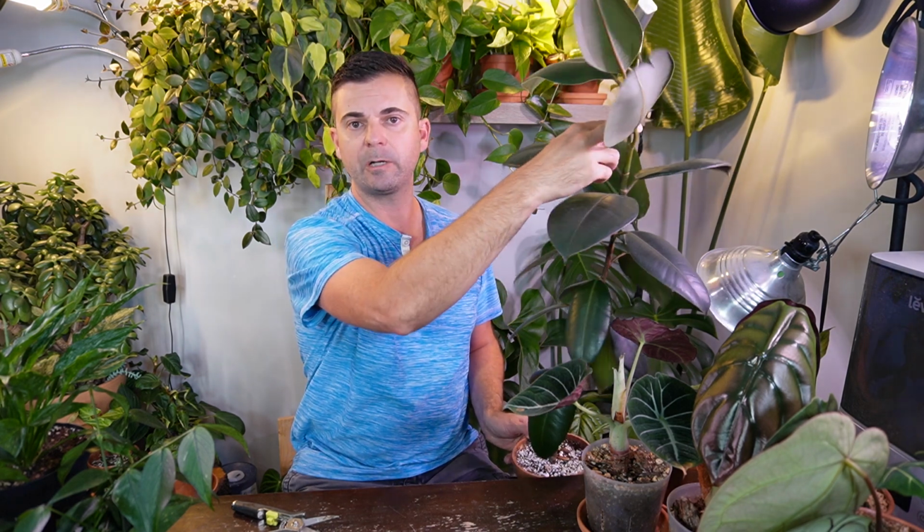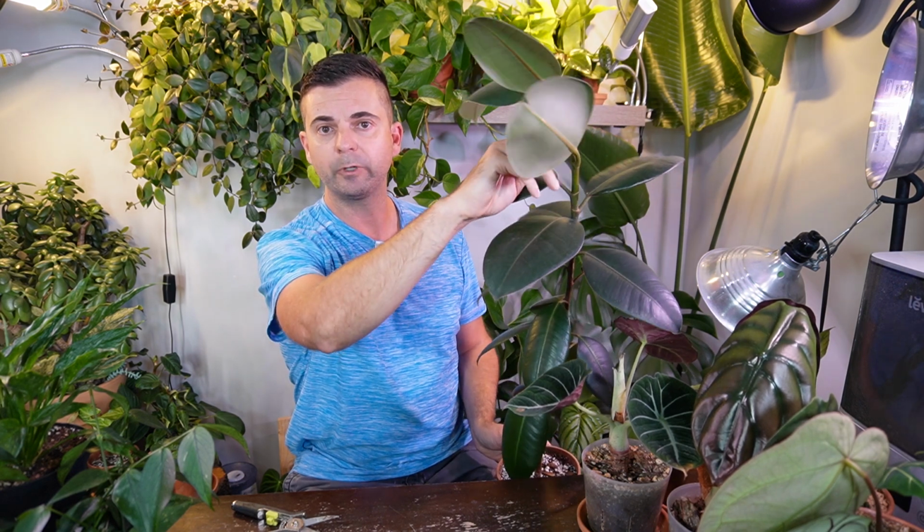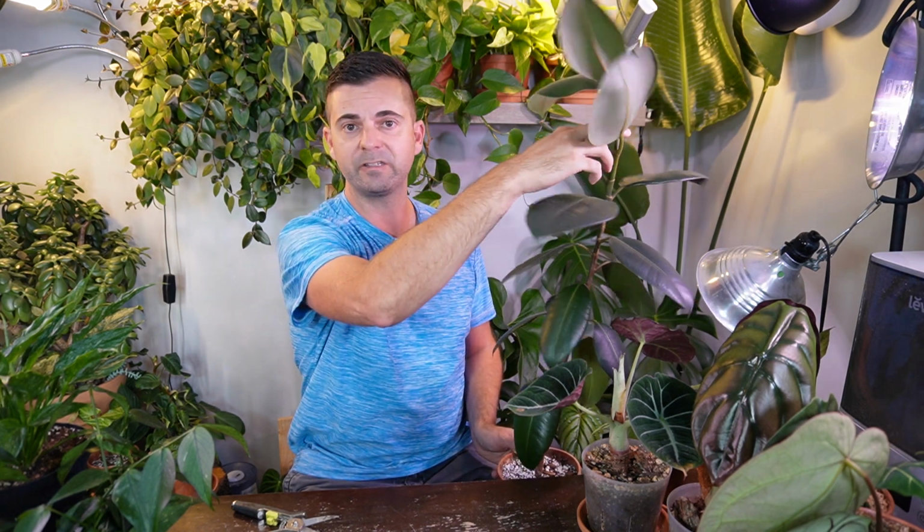If I was to cut the top off of this plant, this portion up here, it can no longer grow upright or upwards from that point. So the plant sends out signals to nodes lower in the stem to push out new growth or branches. And you may get one or multiple branches from a single prune.